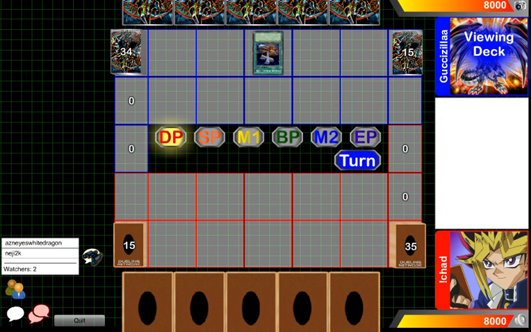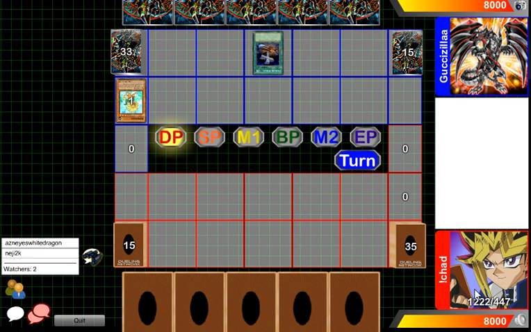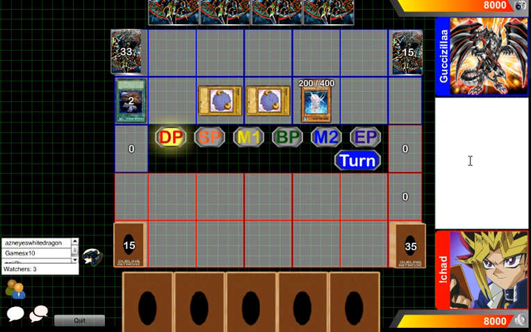We're going to be casting a game between Gucci'Zilla here in the blue at 10:29 versus Chad over here in the red at 12:22. So our first play, our blue player decides he wants to Foolish Burial Dandelion. Sometimes I like to save that play. So he's got pretty good options here.